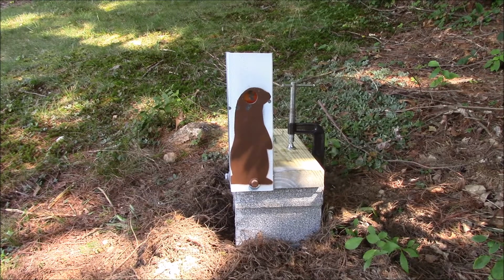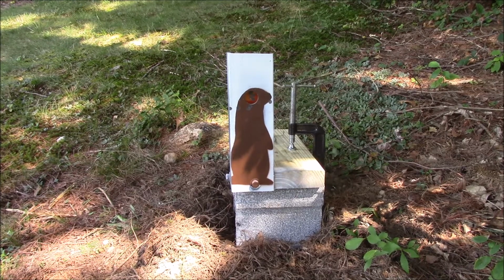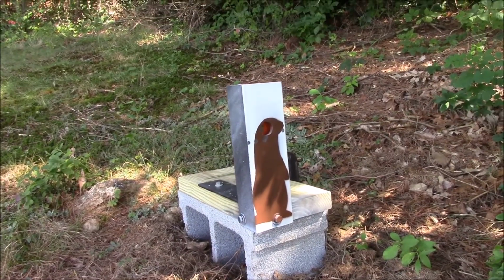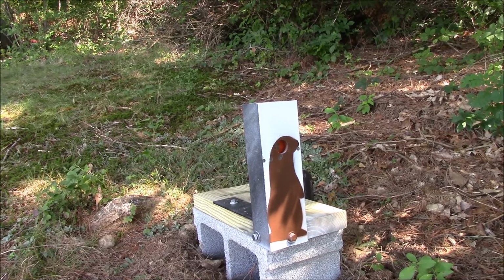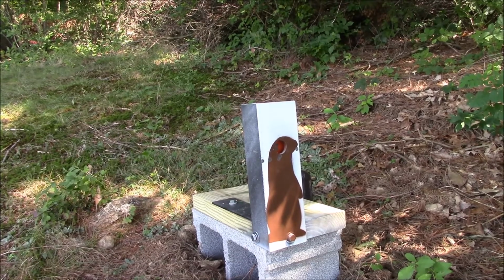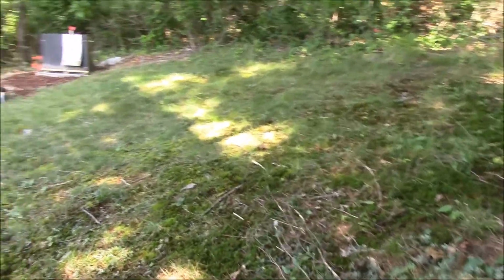Okay, here's my next target. I was looking for a place around here that sold steel, and ran into a guy in a sprinkler shop and got talking to him, and he actually gave me about 6 foot of this 3.5 by 2.5 steel angle. So I utilized that, but let me show you what I did in the back here.